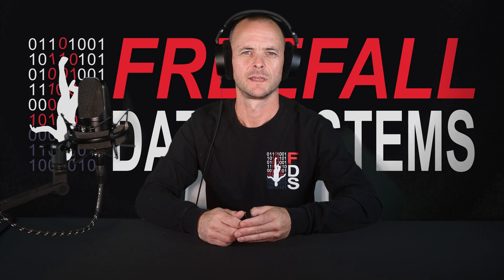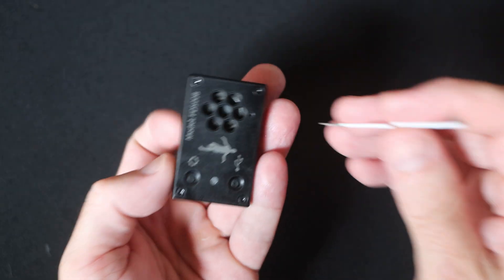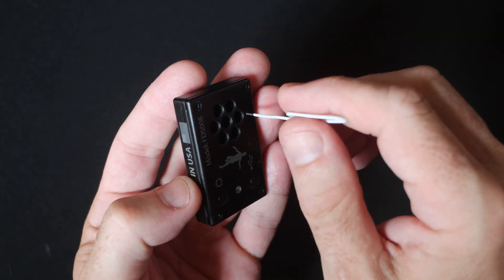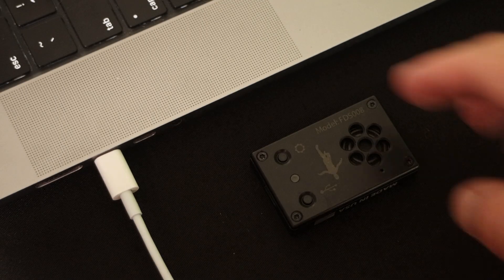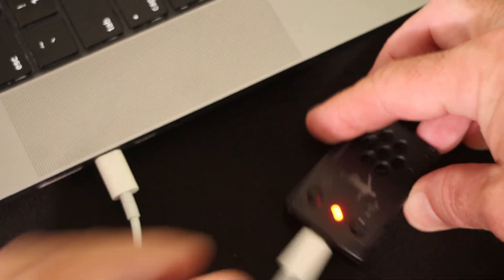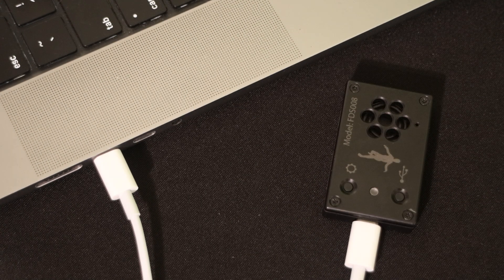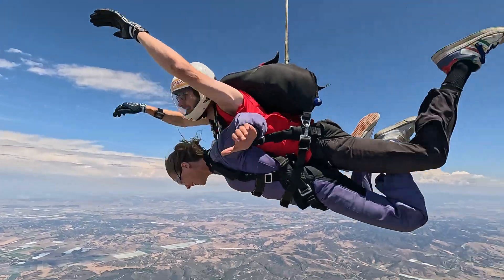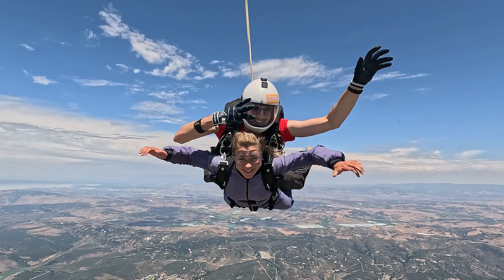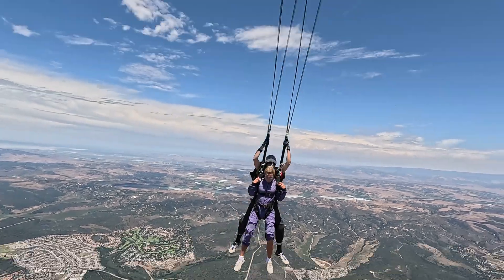The presets for SonoLT4V are stored in the firmware itself. If the altimeter doesn't seem to be working, try pressing the settings button to see if you can get it to respond. If that doesn't work, try pressing the reset button with the paper clip a single time and waiting several seconds. If the altimeter isn't charged, put it on a charger for a few hours. It generally takes about three hours when empty. When the altimeter's finished charging, the red light should go off. The battery can last up to eight weeks and it's recommended to charge the altimeter once it reaches 10%. It's also recommended to keep the altimeter charged during long layoffs to preserve its capacity.